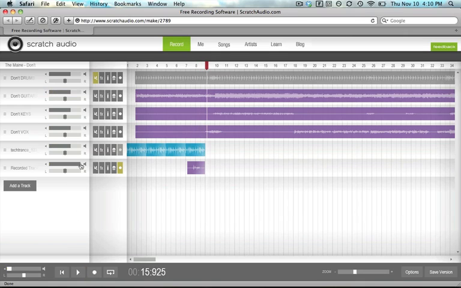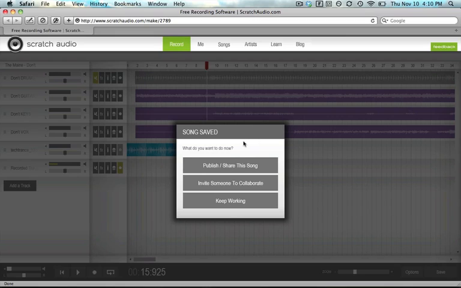Right, and so you can adjust the volumes on each individual track here, and there's lots of other stuff you can do. There's effects and all these other things, but that's the basics of how you record a song. And then when you're ready to publish it, what you're going to do is go over here, you're going to click save version, and then it's going to ask you to log in the first time, and if you don't already have an account, you'll have to create one. But once you create an account, then it allows you to save it, and you can either keep working. You can actually invite a friend to add to your song and make it better. And then when you're ready to actually submit it, go up here and click publish.